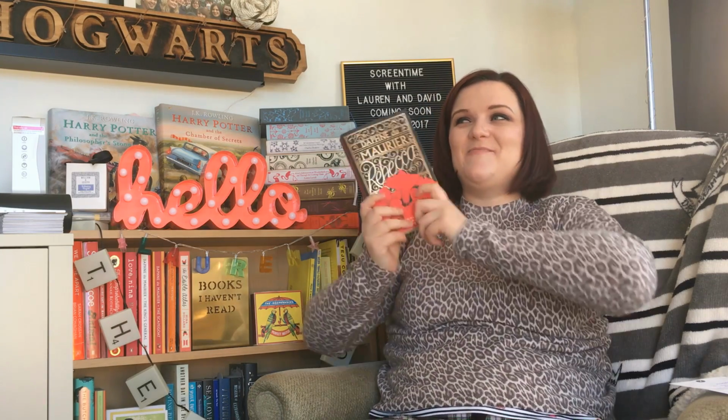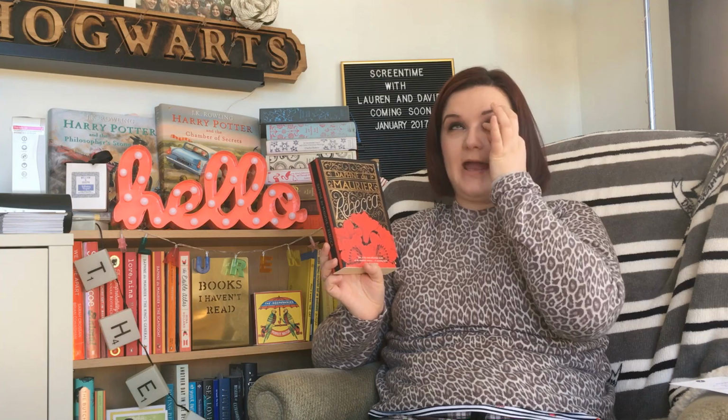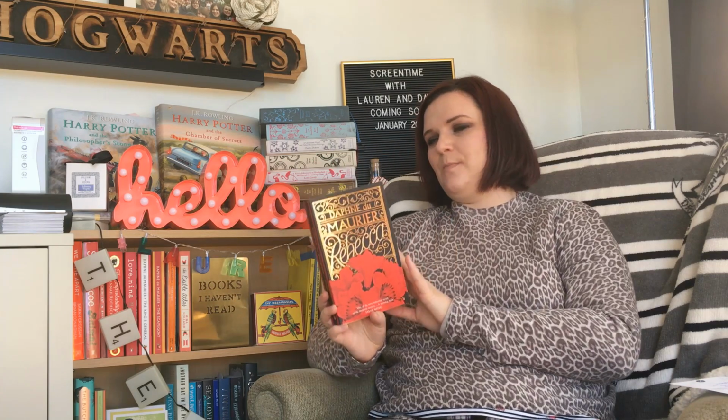Number 1. My number 1 favourite book of 2016, albeit my number 1 book of all time, is Rebecca by Daphne du Maurier. As I said earlier, I hadn't read any Daphne du Maurier before this year. I got these 3 in a box set: Rebecca, Frenchman's Creek, and Jamaica Inn. I bought these 3 in, I think it was the Book People sale, for £5, and made it my ambition to read some Daphne du Maurier in 2016.